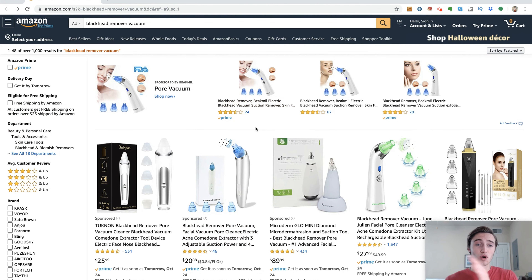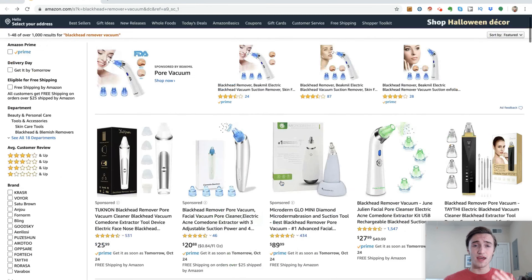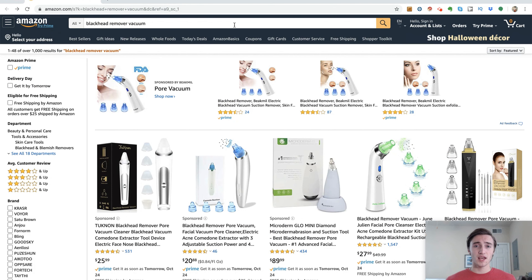I'm not necessarily saying you need to go and sell this blackhead remover vacuum because as you can see, it's very, very competitive. A common mistake I see with new Amazon private label sellers is they're doing their research, they come across a product and the numbers are amazing — it's doing $20, $30, $40,000 a month. They think it would change their life. But what happens is every single new seller and all the big sellers in the market are also going after that product. It's going to be very difficult, especially for a new seller with limited capital, to really get an edge over the competition.